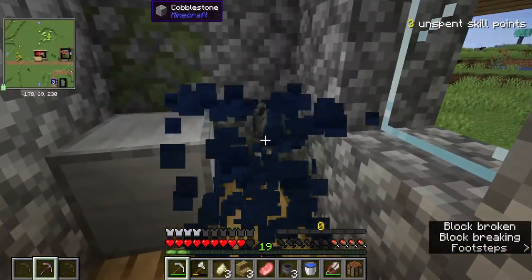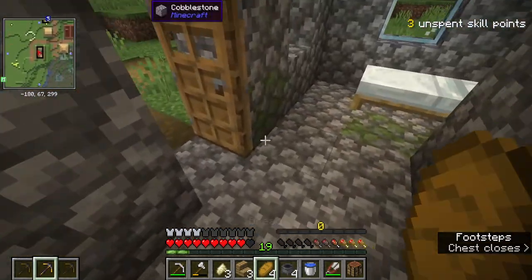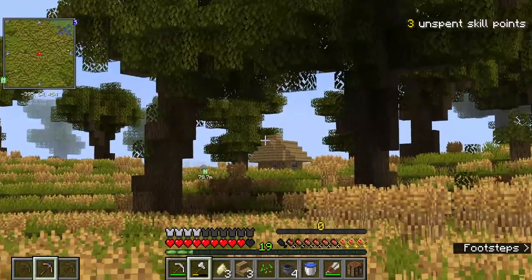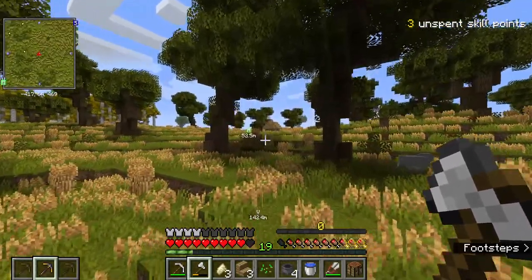But yeah. Nope. Oh! I never opened this chest. Potatoes! That's fantastic. And bread. That's also good because I'm actually hungry. And that's 4 emeralds. Okay. So I only need 2 emeralds. Oh my goodness. Look at our teeny tiny little house. It's so cute.